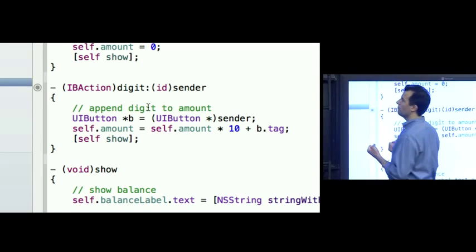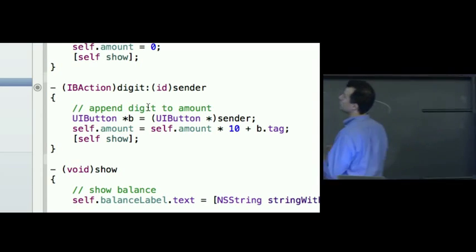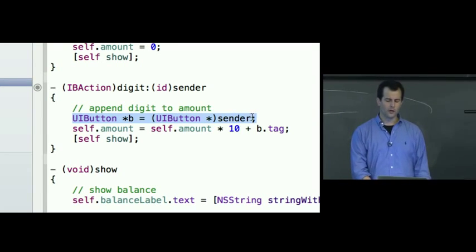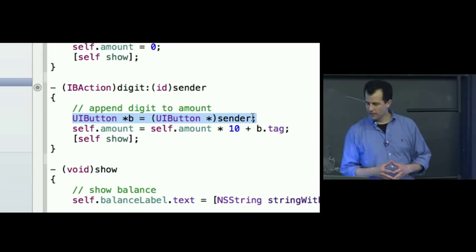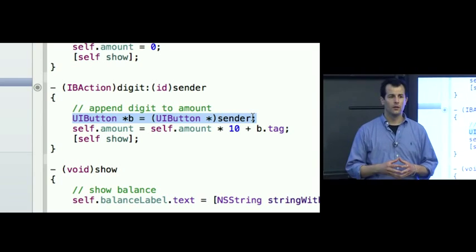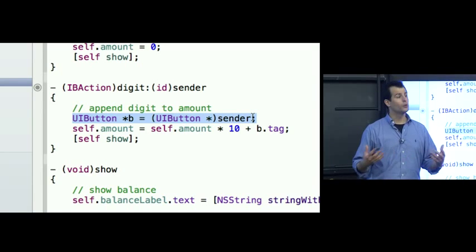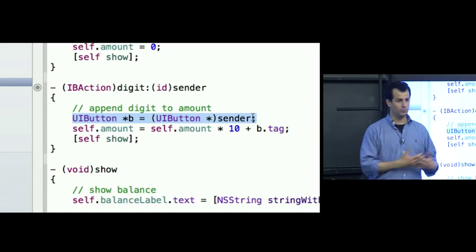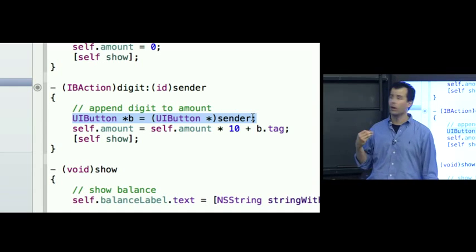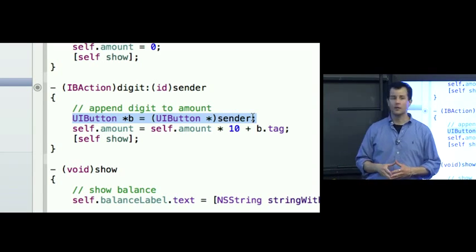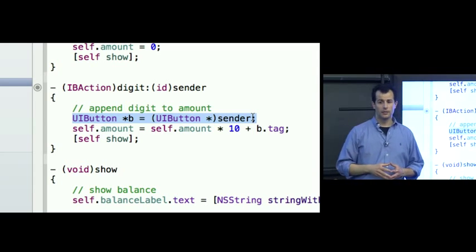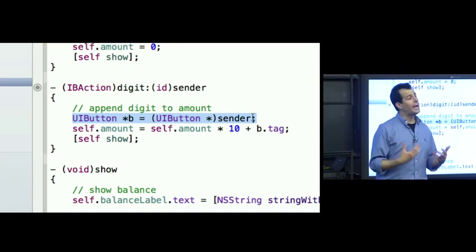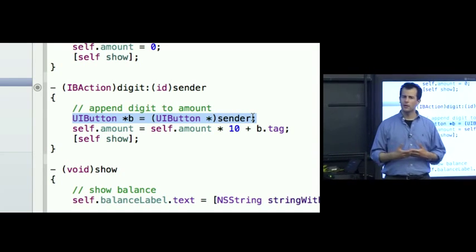So here's a bit of a trick that we've leveraged with the UI view class. Notice in this first line of code, I'm doing the following. On the left-hand side, I instantiate what? Good, a pointer to a UI button. And I keep asking this question so that the answer is not allocate a UI button, which is not the case. I've allocated a pointer to a UI button. On the right-hand side, what have I done? Casting. Exactly. So this is a C-style cast whereby sender's type, I don't really know.